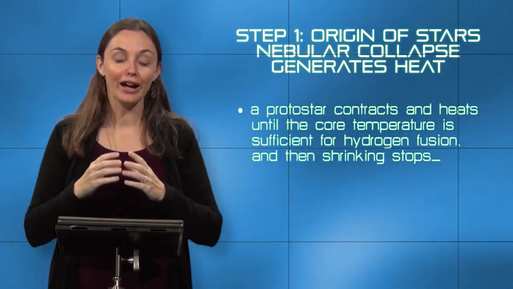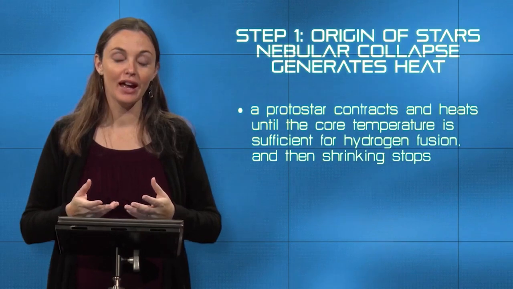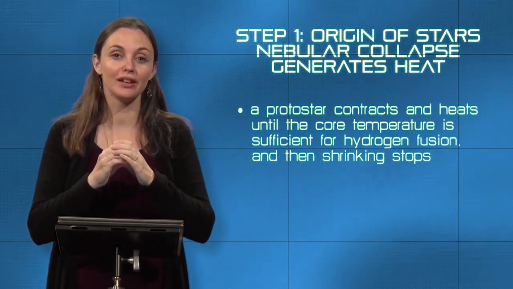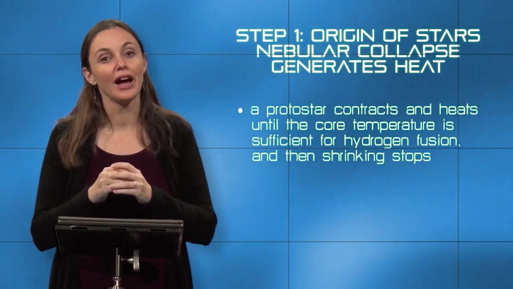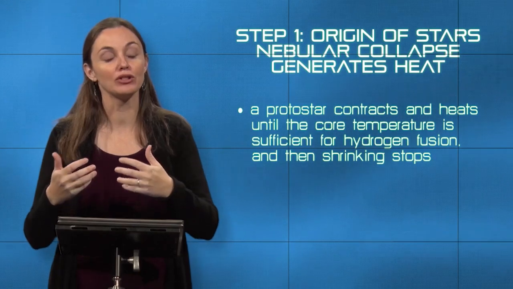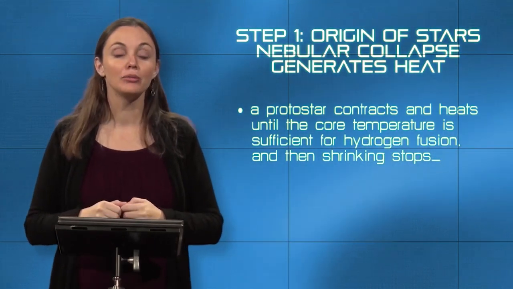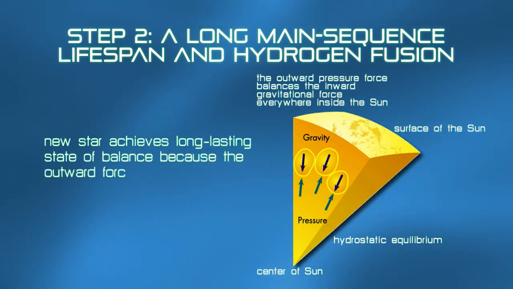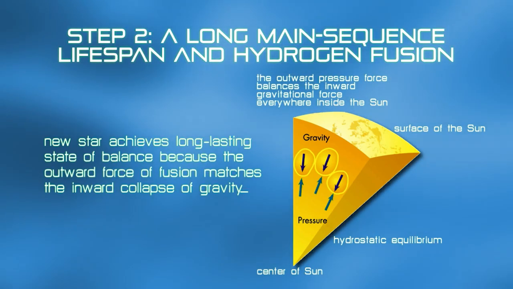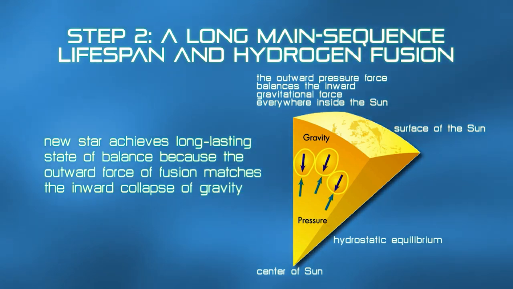The hydrogen required for fusion isn't spread across the entire star — it's only the 10% of the star's volume at the very center, the star's fuel tank. How long fusion continues depends on how much hydrogen is there and the rate at which it's being converted into helium. With the onset of fusion, we've entered step two: the main sequence lifespan. These main sequence stars, like our sun — making up 90-plus percent of all stars we can currently see — are converting hydrogen into helium; that's the normal part of the star's lifespan.